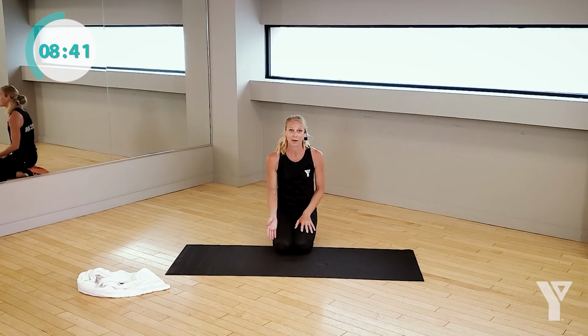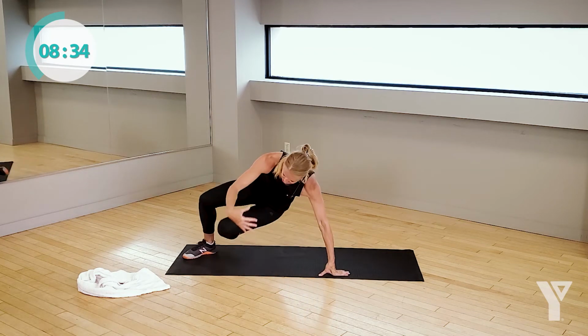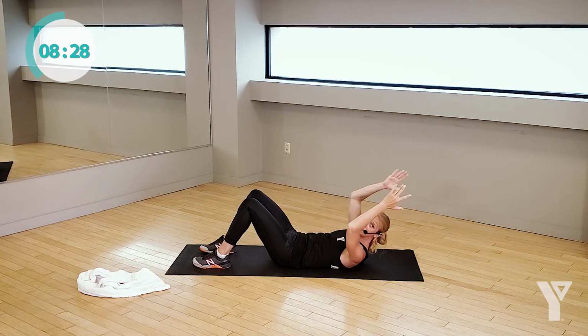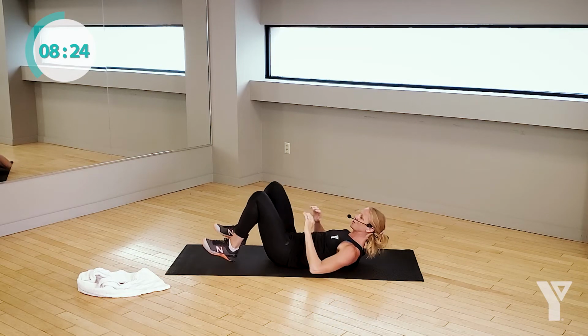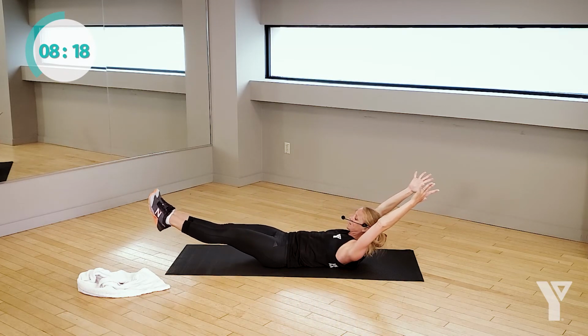Set that down. Back to that crunch. In quick, out slow. Once again, I need you to anchor yourself into that mat. No pelvic tilt. Take your time on that way out. In 3, 2, 1. Here we go. In quick. Controlled and anchored on the way out. In quick.